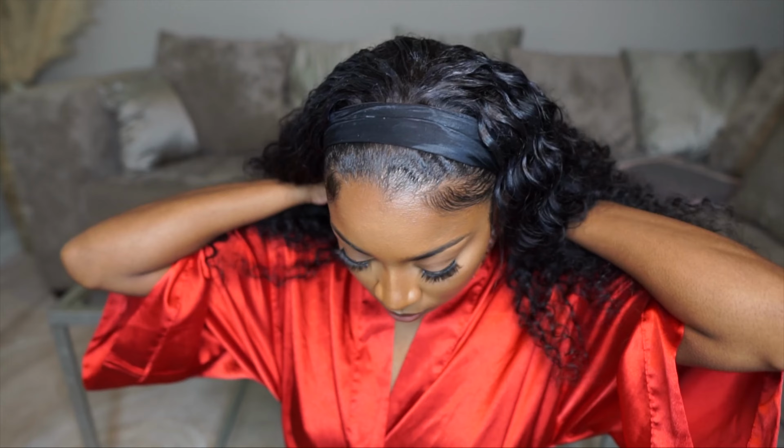This wig is from Lovmuse Hair, and this is their deep wave affordable headband wig. It is 24 inches long, 150% density, and it comes to a total of $245.86 because they're having 40% off right now. On top of it being super affordable, they also offer PayPal Pay in 4, buy now, pay later. So that's amazing.